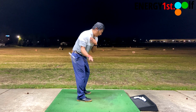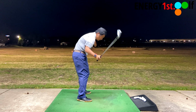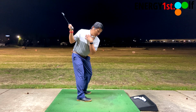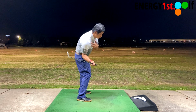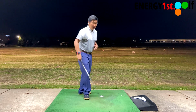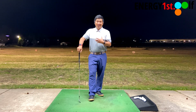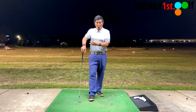This is coming over the top when you're turning your shoulders, and then a lot of times you will move up. And then if you do a false inside out movement, then you would do this. Then you drop your shoulder this way. Okay? Both those movements are incorrect because in both those movements, you have a lot of orientation and sensitivity coming from your shoulders and your upper body and the arms.